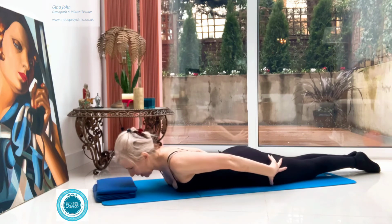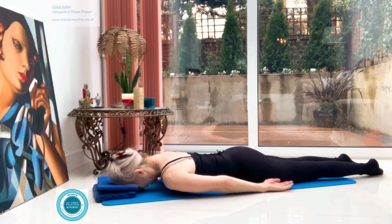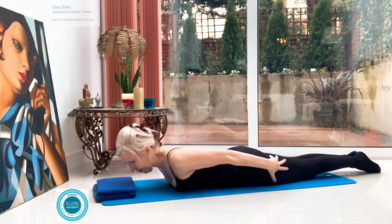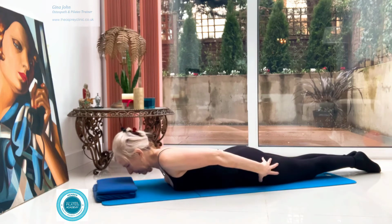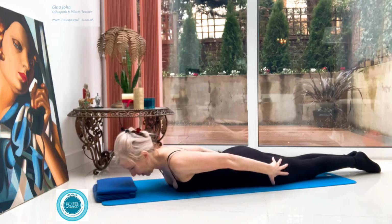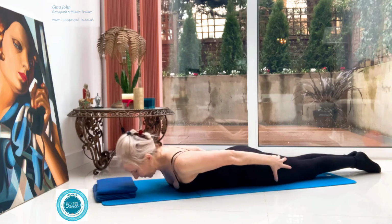Few times and then releasing your head down, take a breath, and then we're coming up for another set of those side reaches, pressing the legs really firmly together, squeeze around the buttocks, inner thighs working hard to keep your legs in contact with each other. Lengthening up through the back of the neck and up the crown of the head.